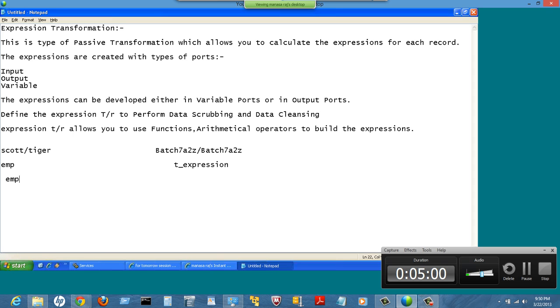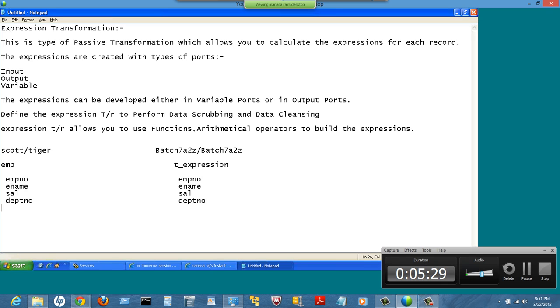In the source, we have all the columns like number column, name column, salary column, department number column. The same columns we have in the target table also.